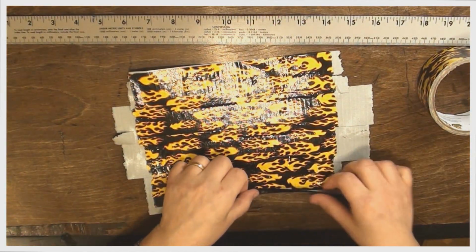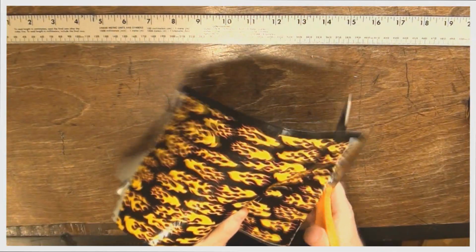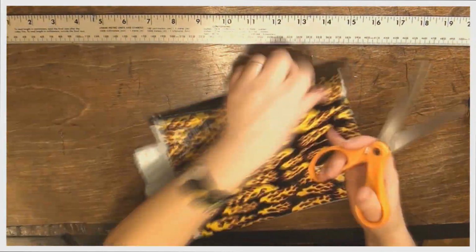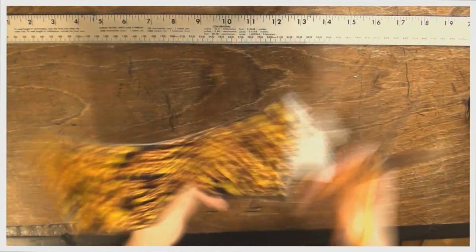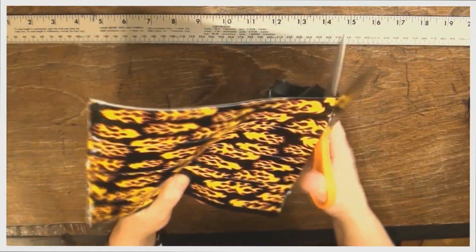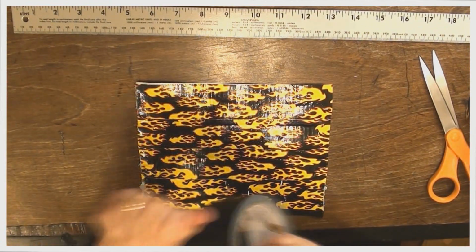I had a little left over on this end, so I overlapped and sealed it up. I'm going to cut off the edges here. It's important to have some really good scissors, which I do not have in this video. You need some really, really sharp scissors. I'm just testing to make sure I have it 8 inches long.